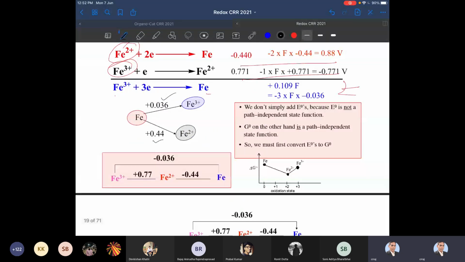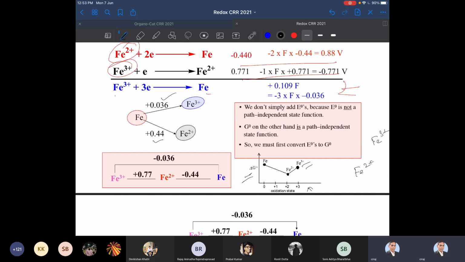What is the diagram? Look at the bottom, that I have delta G0 and then oxidation state, right? Now, looking at the delta G0 value with respect to oxidation, which is the most stable species? Yeah, obviously Fe2+. It doesn't mean that Fe3+ is not stable. No, right? Don't come to the conclusion. With respect to Fe3+, Fe2+ is more stable, right?